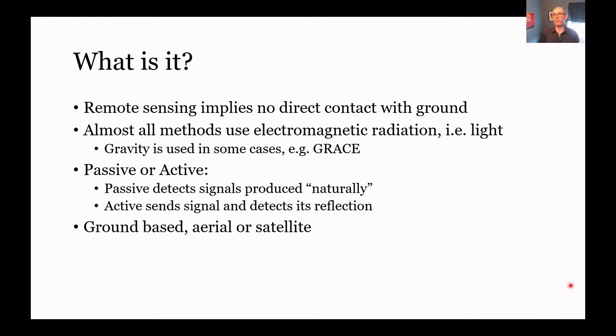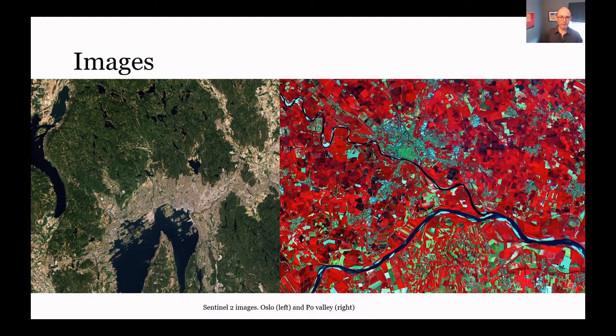We can also be ground-based, aerial, or space-based. So if we're standing on the ground, ourselves in contact with the ground, but our instrument is on a tripod, for example, and we're taking pictures or doing laser scanning. We may be up in an aircraft, a drone, a helicopter, more commonly an aeroplane for remote sensing, certainly traditionally, or in a satellite orbiting in space. We have some LiDAR data gathered from, say, the space shuttle. But most commonly we're talking about satellites.